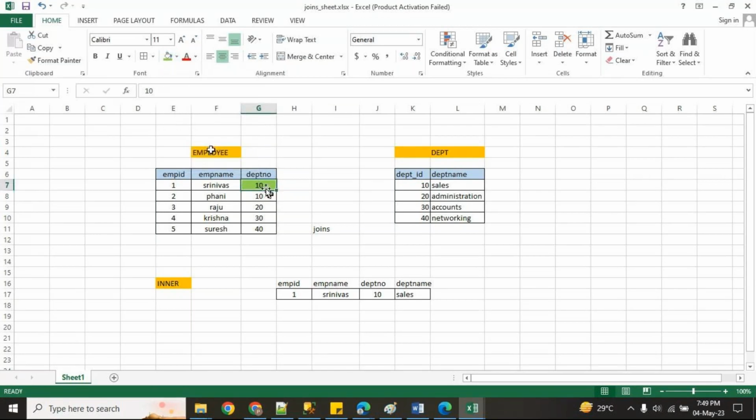This 10th is matched here with this 10th, so I can get this value. Now again 10th is matched with this one, so I can access this entire row.